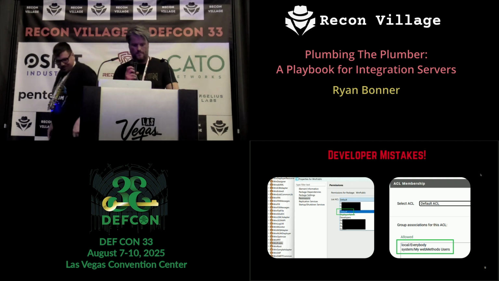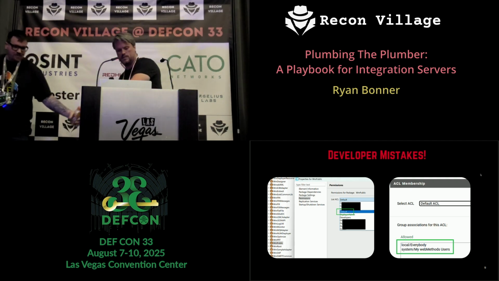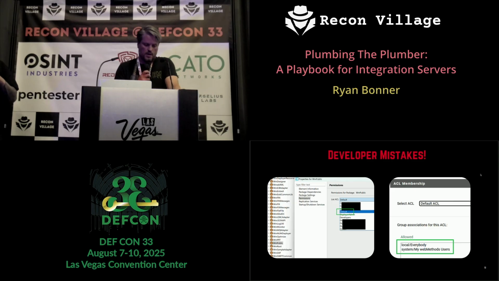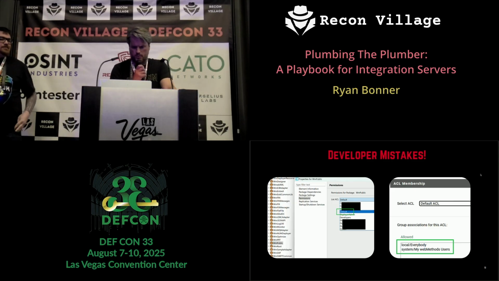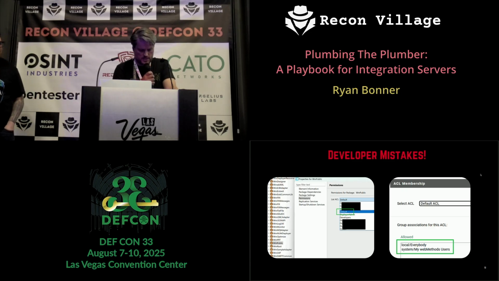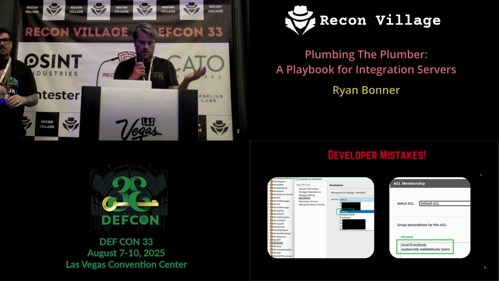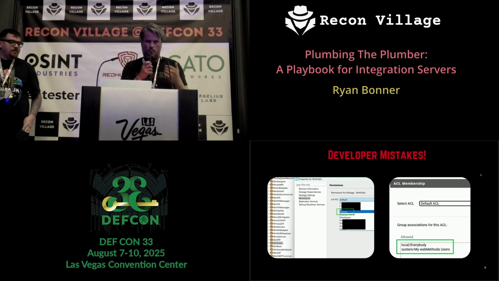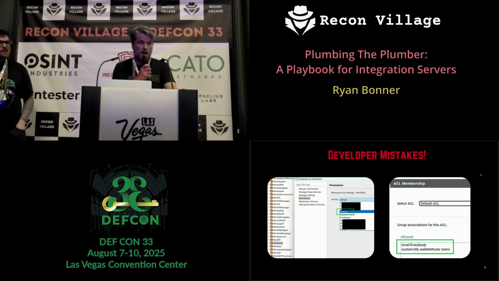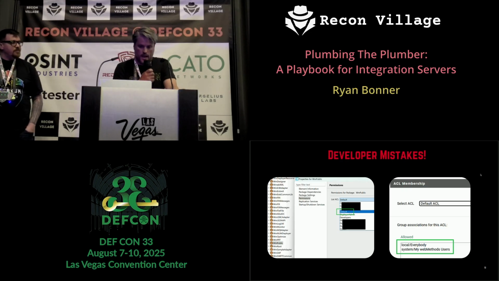All right, thank you. So, why does this work? Why does the app really work? The problems with webMethods start because it's so easy to make mistakes. Basically, if you can't get a service to work due to a permission issue, it's tempting to just change the permission on the service to default. What you don't realize then as a developer is that anonymous is part of the default group. So you're making it basically unauthenticated.